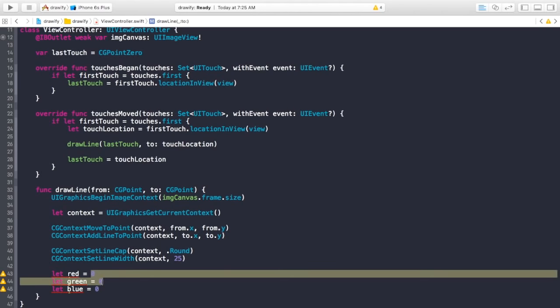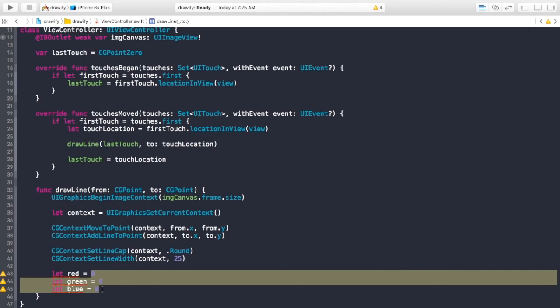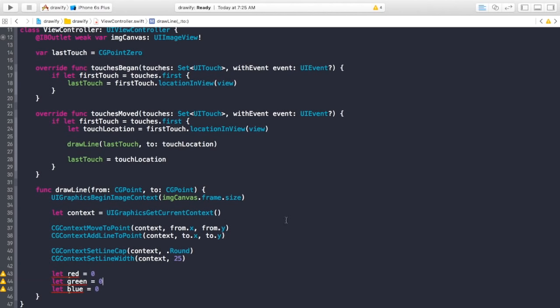So yeah, you can use decimal points. So 0 and 0, 0 is black, because all the red, green, and blue lights are off, so you can't see them. And 255 is white. Okay?